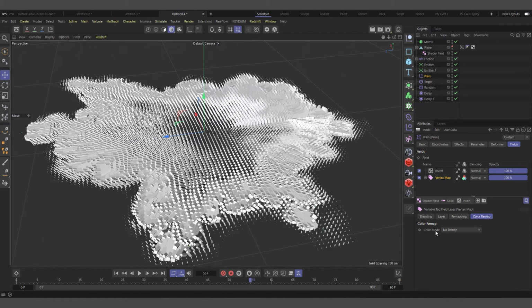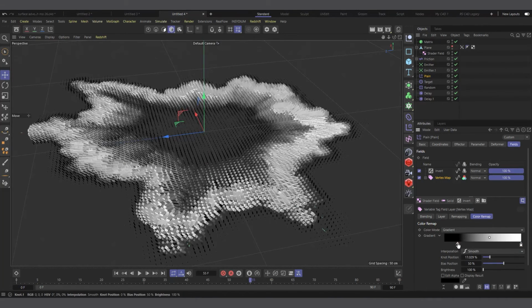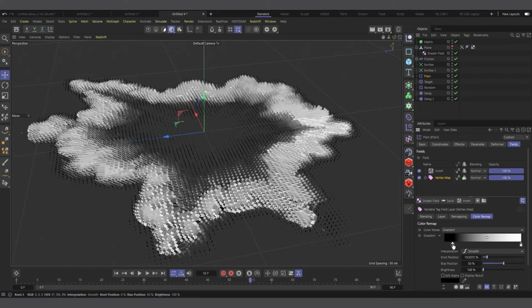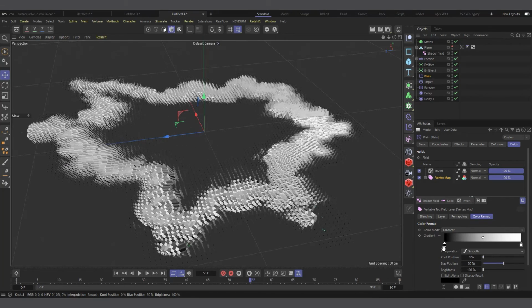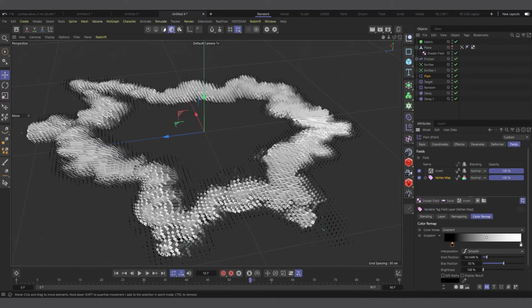In there, you can see the color mode is set to no remap. So I can choose gradient, and we can see our colors being remapped with this gradient, right? So we are cool. But one thing with this is that it's direct, so the edges are black and the inner parts are white. I want a bit of noise to it, so we can go ahead and do that.